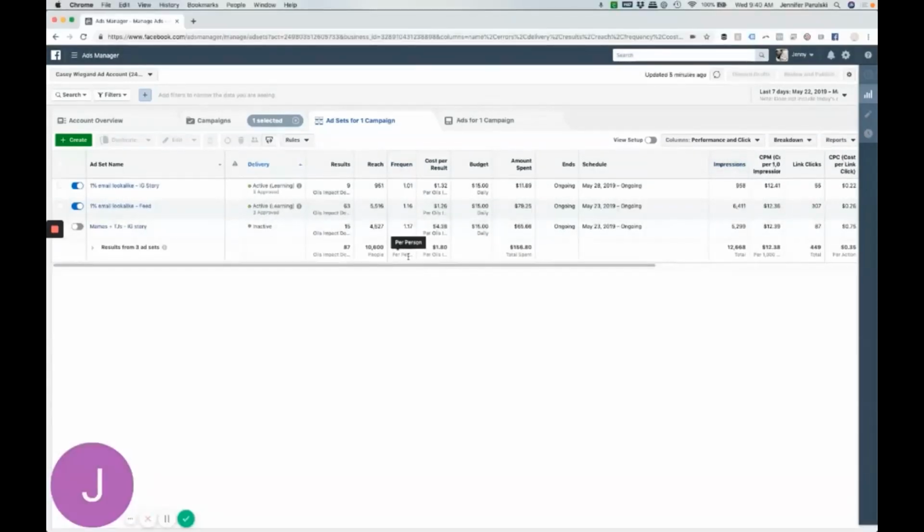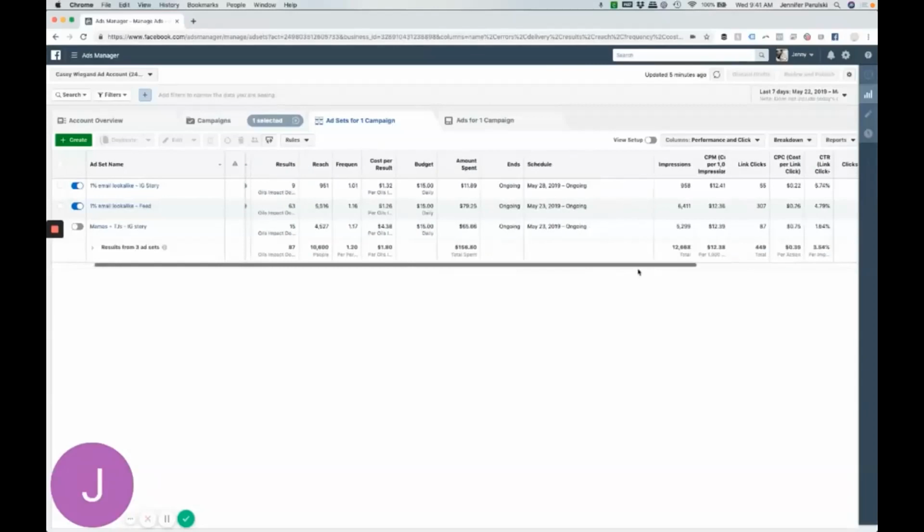So frequency is how often someone's seeing the ad. Don't be alarmed if someone's seeing your ad 3 or 4 times, that's all right. If you get into a frequency of 10 or 12, and you are selling, let's say, a lower ticket item or asking for something of people in a smaller audience, you've got to be aware of what that frequency is. I don't get alarmed when it's around 3 or 4. But if you get up much higher than that, then you risk oversaturating your audience, meaning they're going to see your message way too often and you might just be annoying them.